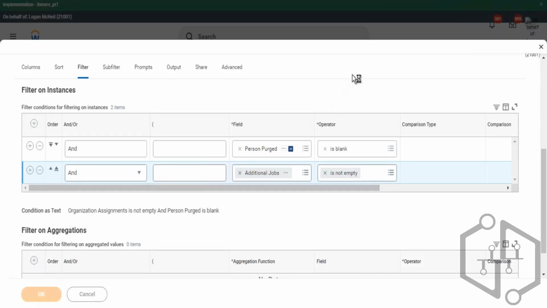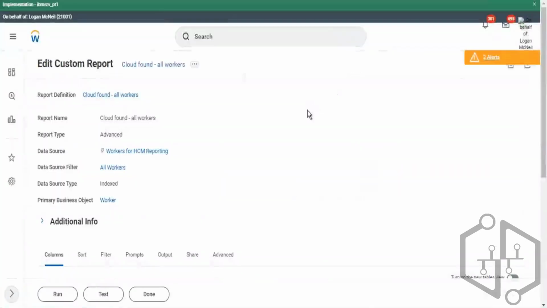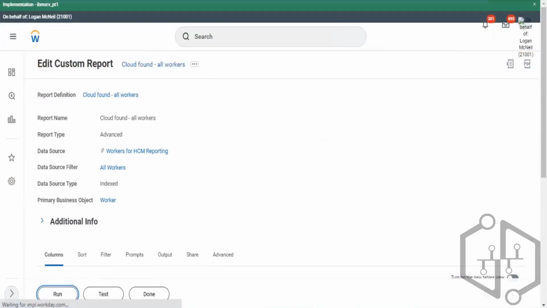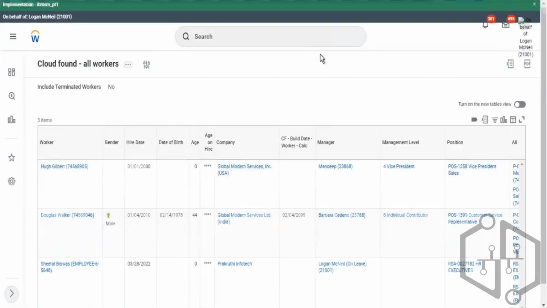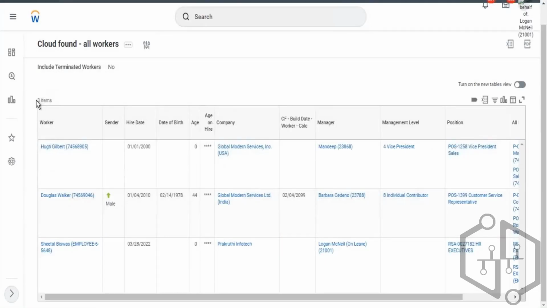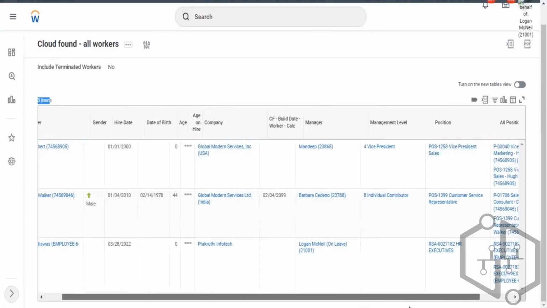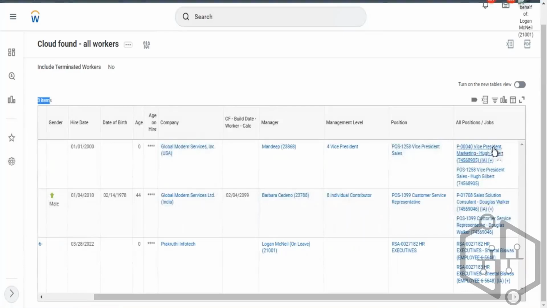Let's first run this report and then we'll have a discussion. All right, now when I run this report, it's giving me 3 workers. For each of these workers, it is showing me something in the position field. It's giving me one option, but here it's giving me more than one option.